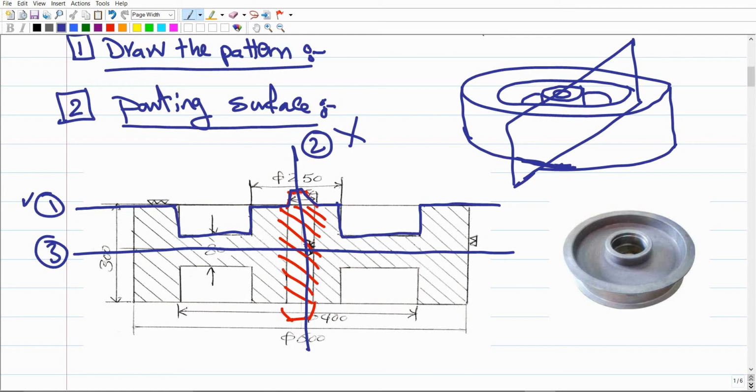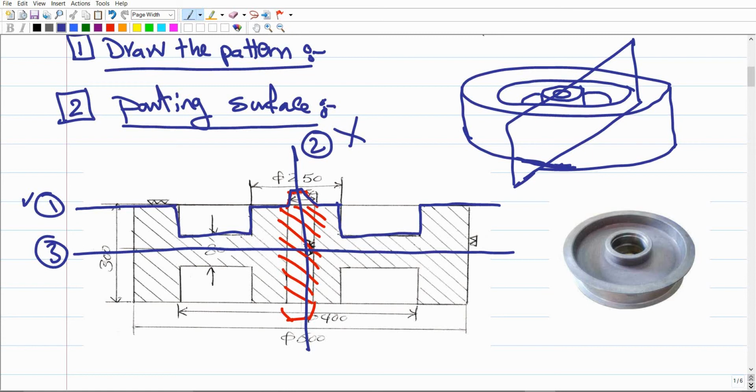And for some reason, if we didn't give good support for the top part and the bottom part of the casting and the flask to hold them together, because of the pushing force, the buoyancy force of the molten metal, the cope will be displaced and shifted from the drag, and in this case we're gonna have some defects in the final product. So it is advised in general, in case you have the possibility to make the pattern as one piece located in the drag, it's gonna be the best option ever. And for this product, it is advised to have it in the horizontal position.